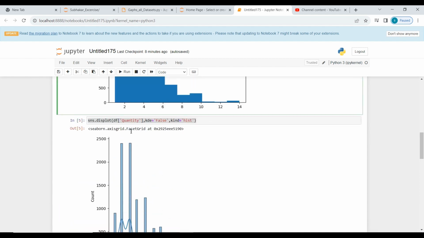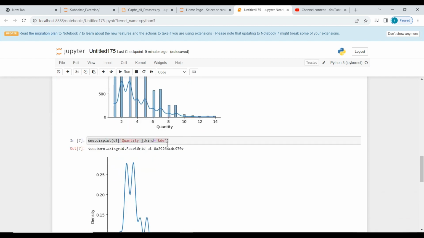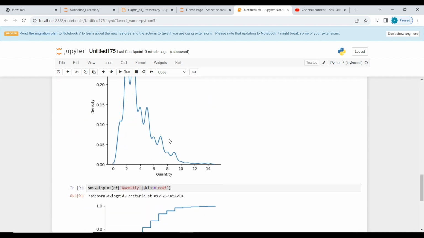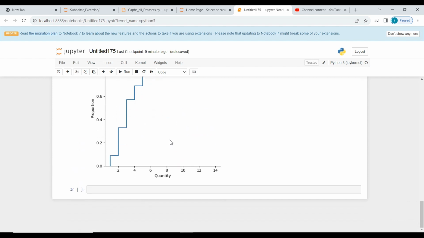And I'm taking that displot. Displot is nothing but it contains univariate and bivariate data. We can represent the data using this kind parameter by passing the graph values like histogram, KDE, and ECDF. So these are the parameters we will pass, and we will get the data using these different graphs.